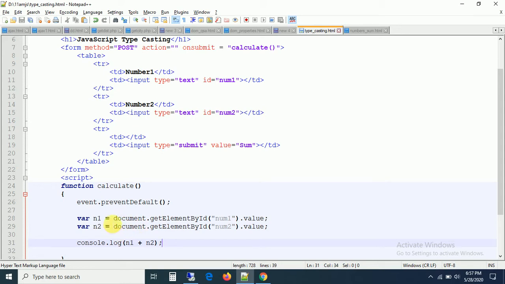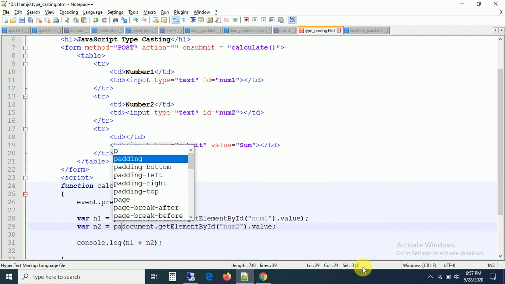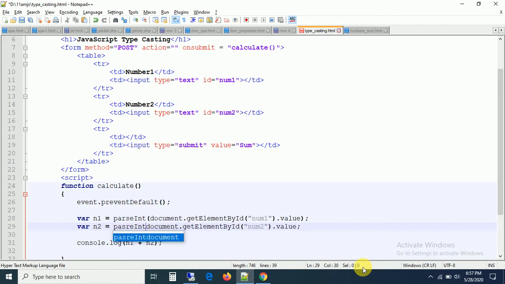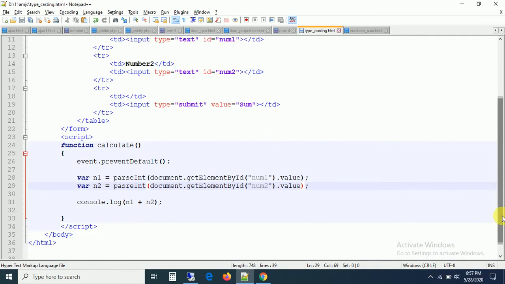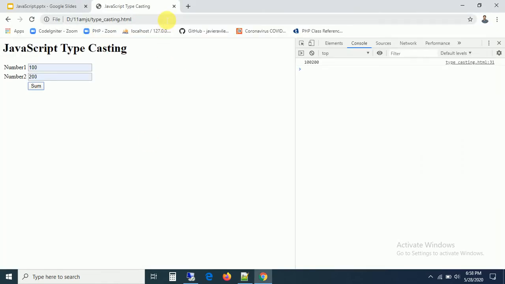Now I need to convert this into an integer. So we already have a method called the parseInt method. Just apply the parseInt method to it. Just apply it like this, parseInt open, and this is also parseInt, or else you can use the Number constructor also. I'm just applying the same. Can you see? The parseInt method is going to convert those into integers. The value you enter in the input field is a string, and now the string is going to be converted into a number because of the parseInt method, guys.